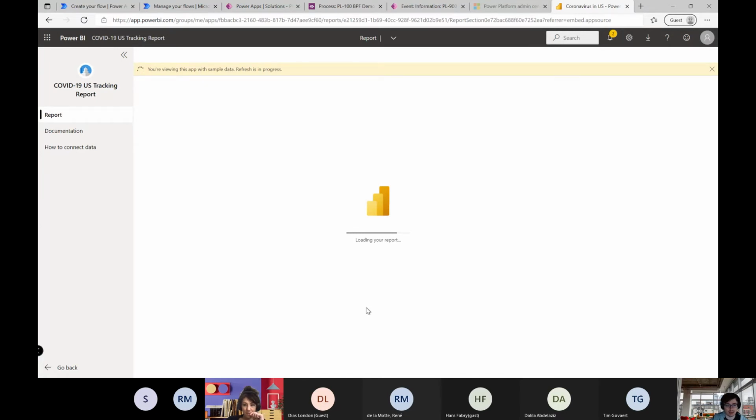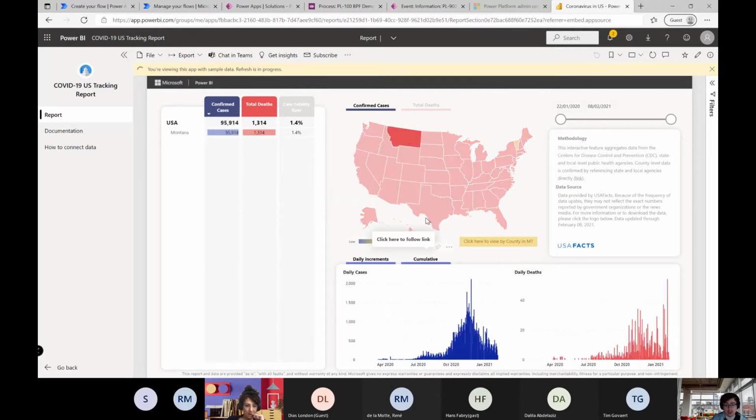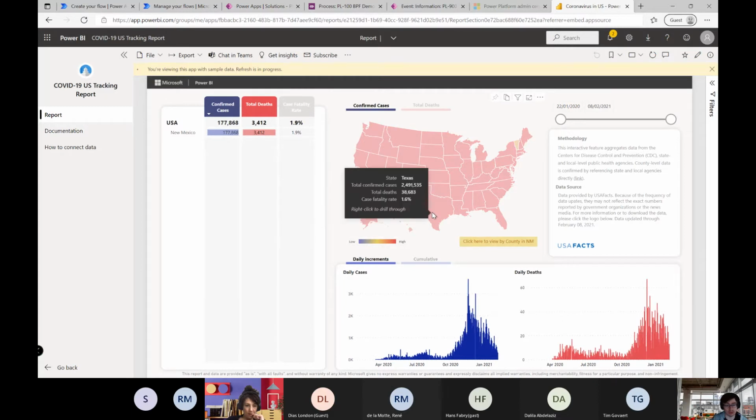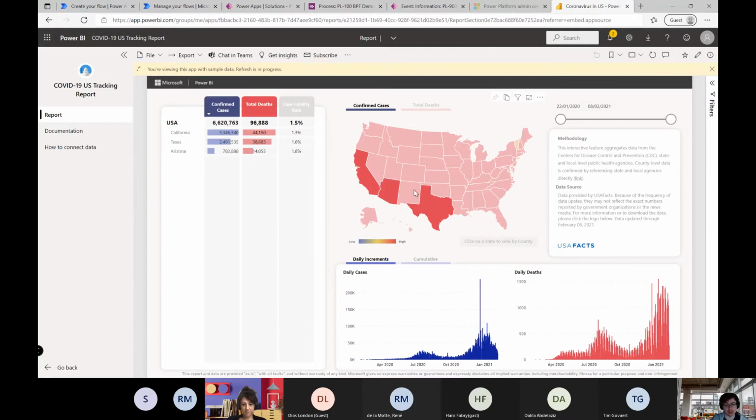I can click onto there. At the moment, it's just showing some sample data, but in the background, it's refreshing it all. So you can see here how the USA is getting on. I can click onto different visuals on the page. We can see that the entire report updates based on what I'm selecting. So if I'm interested in how multiple states are doing, I can hold down my control key to select them like so. Get a bit more of a view, maybe across different date ranges.